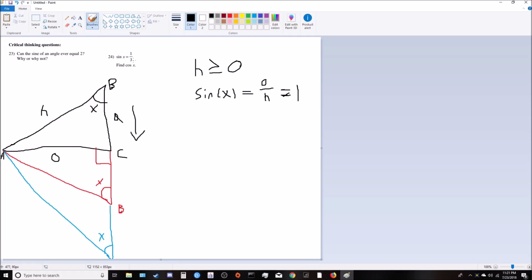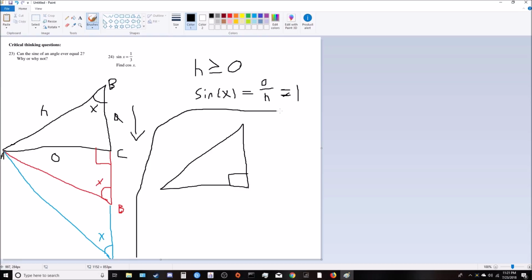Well, if we know two sides of the triangle from this sine of x already, we have the opposite side and the hypotenuse. So we can essentially construct 2/3 of this right triangle, since we have two sides out of the 3. Here's the right angle. I'm going to separate this so it's clear that we're working on another problem. And let's say this is angle x. So we know from this information given above that the opposite side is equal to 1 and the hypotenuse is equal to 3. So in order to find cosine, we need to know this other side, since this is the adjacent side.